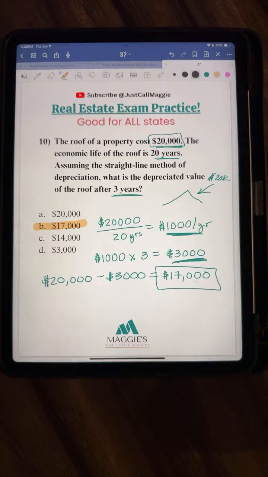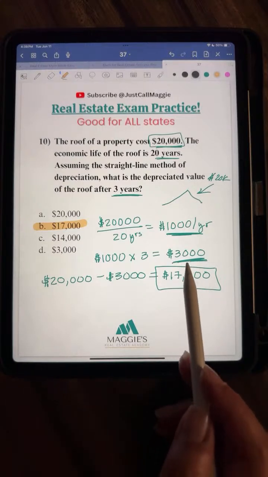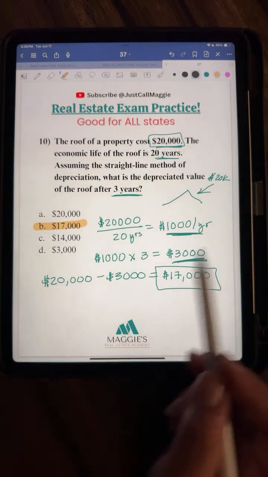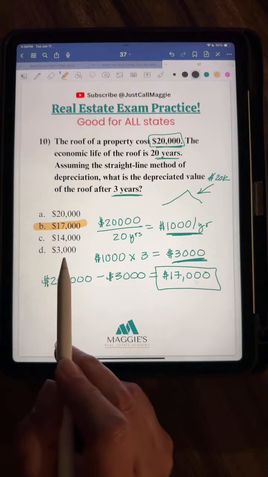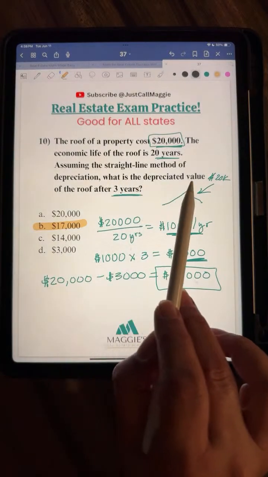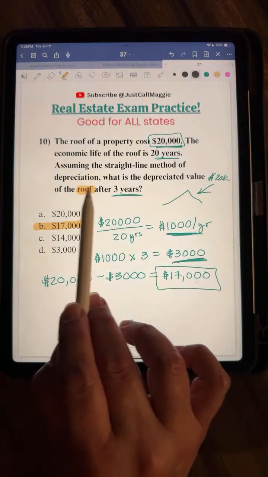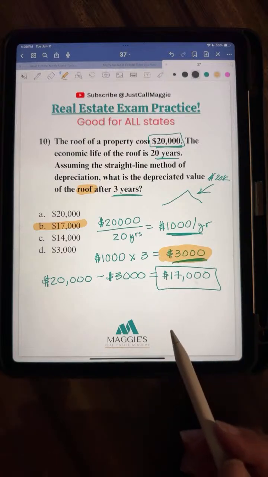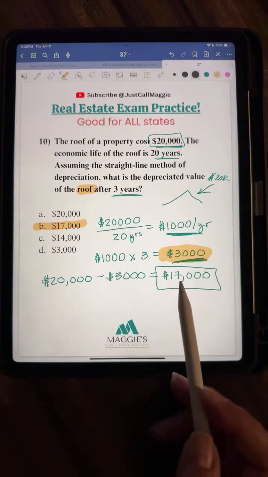Okay? So those are really, really tricky. Sometimes they're a little annoying, but just be careful because 3,000 was in there. And you could get that wrong. You would have gotten it wrong. So just be careful. Read the question. Once you get your answer, what you think it is, always go back and say, okay, what is it that they're asking? Because I would have put the answer 3,000. But then just go back. What is the depreciated value of the roof? This is just how much it was depreciated. But now we got to find out how much the roof is worth.